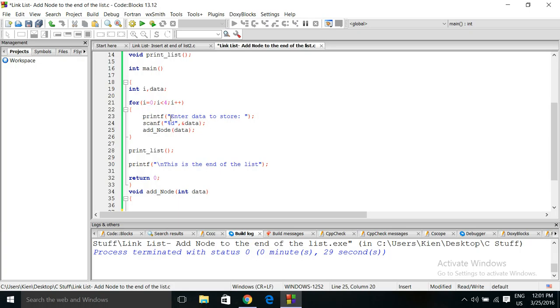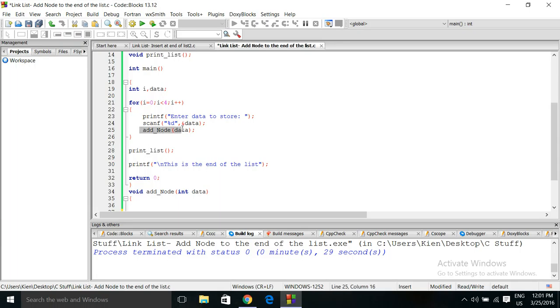When the first node is created, this data is going to be placed into that first node. Then it's going to go again to create the second node. It'll ask the user for data for the second node, data for the third node, and so forth until i equals 4, then that would be the end of the program. So we'll only be able to generate about 4 nodes.